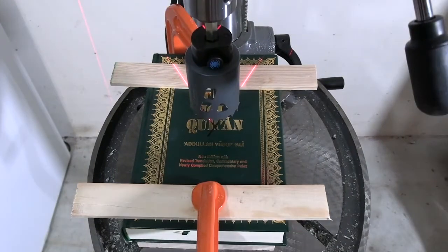One problem you'll run into is that when the hole saw goes through the back cover, it tends to shred the back cover. I want to be as respectful as possible with the Holy Quran. I think the piece of 1x6 I put under the book should keep the back cover from tearing, but we'll have to wait and see.